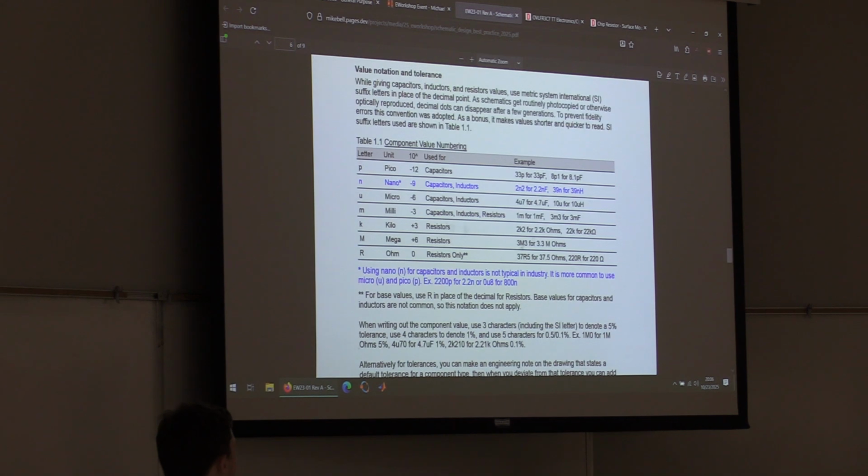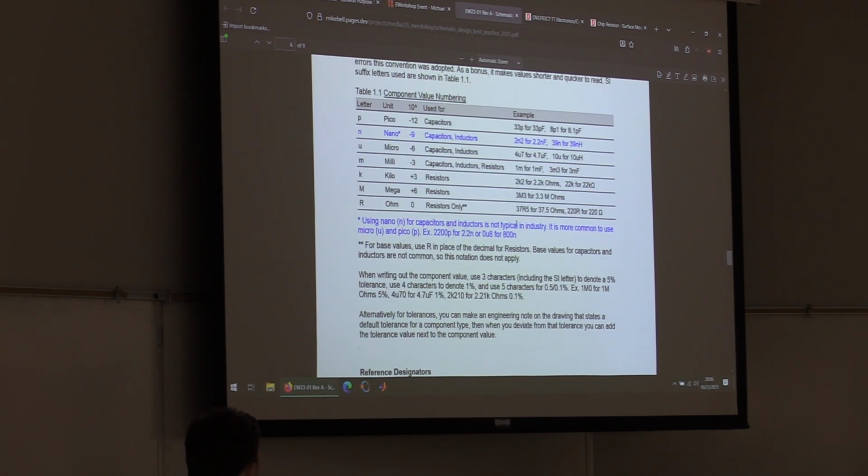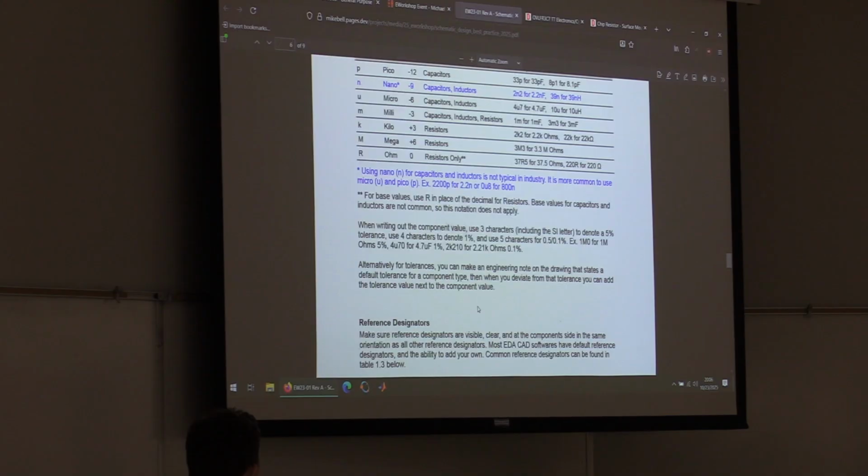So in this case, a 2.2 kilo ohm resistor would be a 2K2, or a 3.3 mega ohm would be 3M3. Same thing is done with capacitors and inductors, as shown here. Yeah, this goes into a little bit more on that.